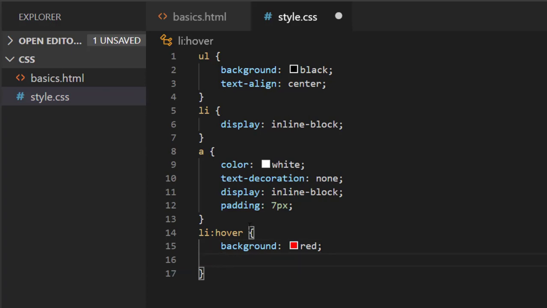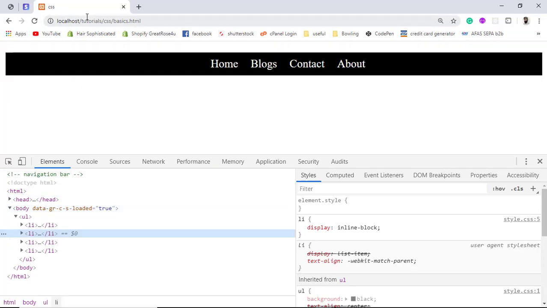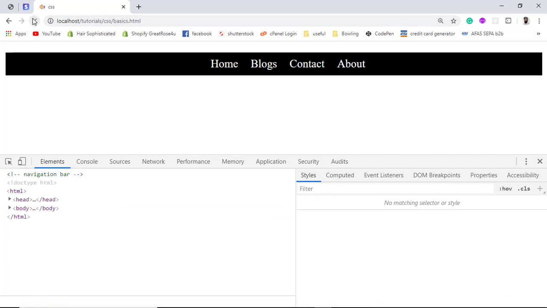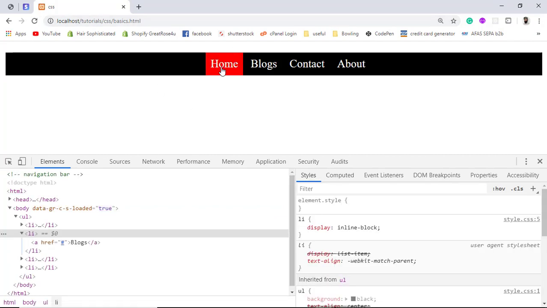You can see right now that I am just hovering over the links, and this automatically changes the background. These are the few properties that we have implemented, and because of which we were able to get the beautiful nav bar.